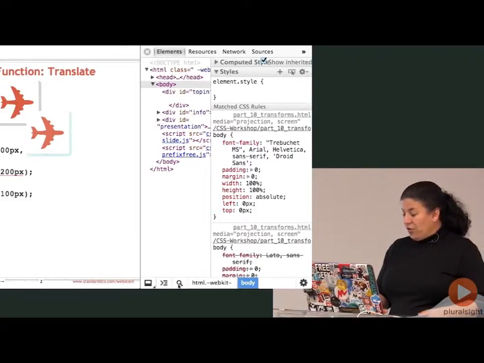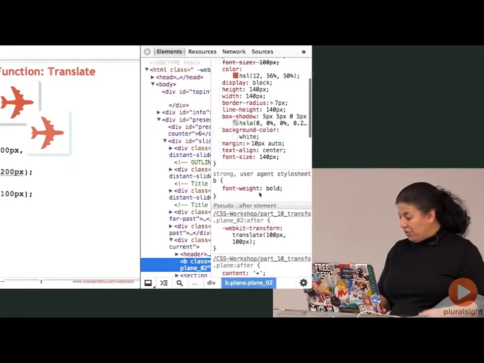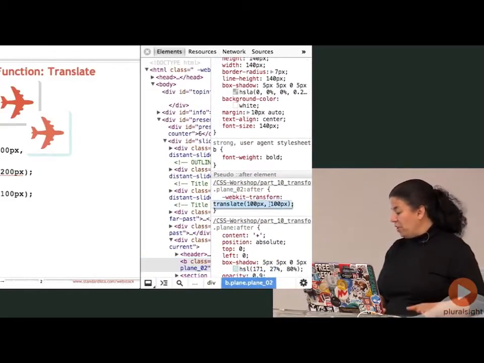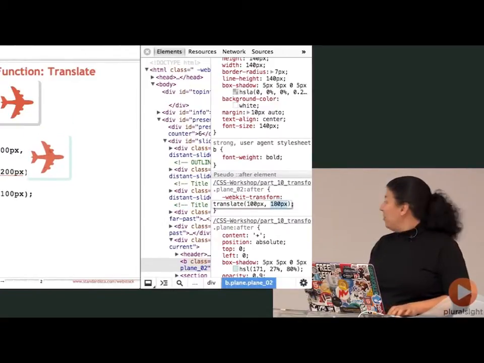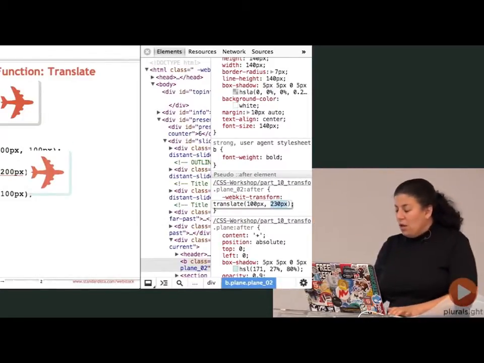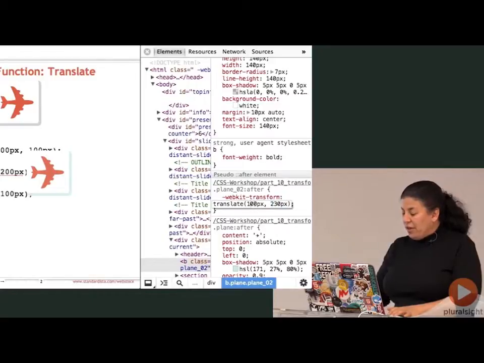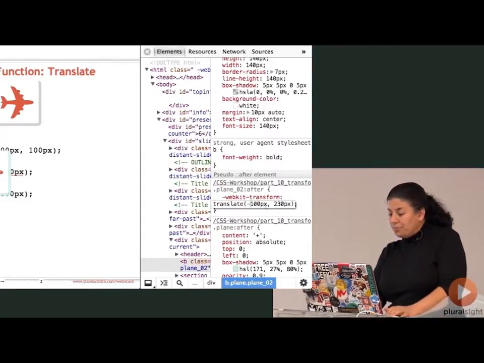Okay, so the cool thing is with generated content, you have to find the original element, then you have to find the generated content on it, and you just move it. So here we have translate 100, and we are going to increase it by 110, and you see that I'm translating the Y. Just look over here instead of over there. I could have also translated the X, made it negative. It's all good.